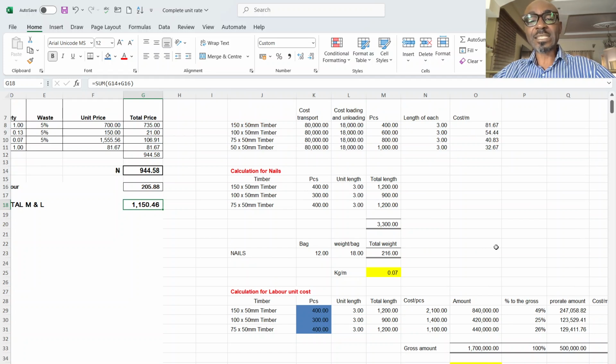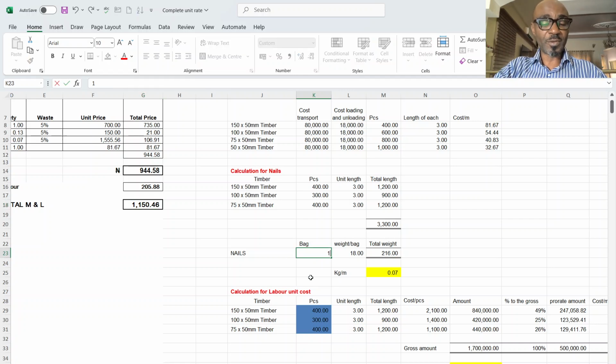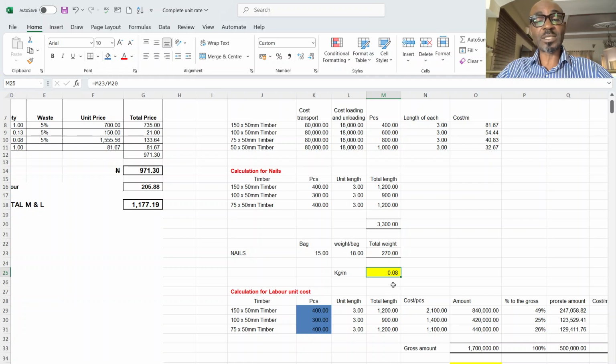So you can see that this exercise will help you determine your cost for transport, loading and unloading for each linear meter, while the nail determines how many kg. Say maybe you use 15 bags. So automatically, using 15 bags, it has increased to 0.8 kg, which is now reflected here. So whatever bags you put here, it will automatically divide. And if, subsequently on another project too, you've kept all the materials you procured for that roof, you just input them on this. Say you have this format in place, you input them on this, it will tell you.